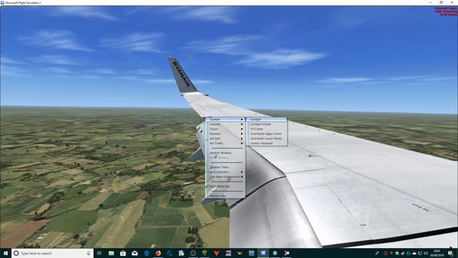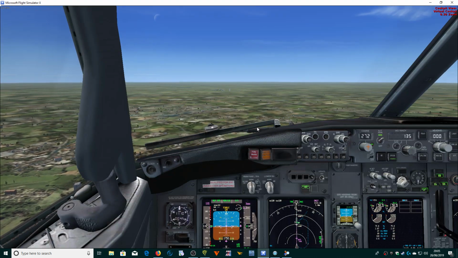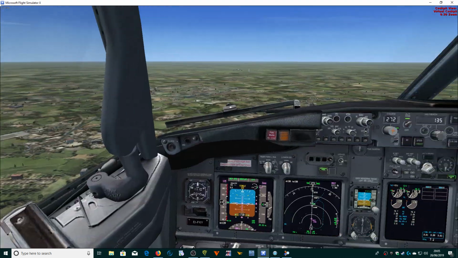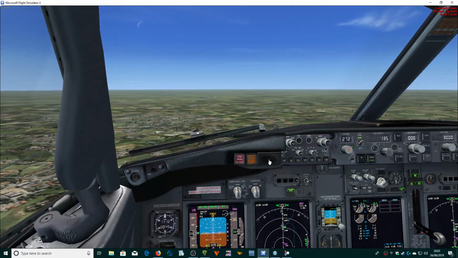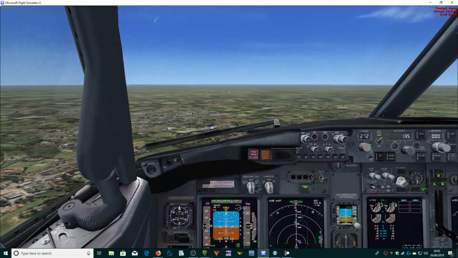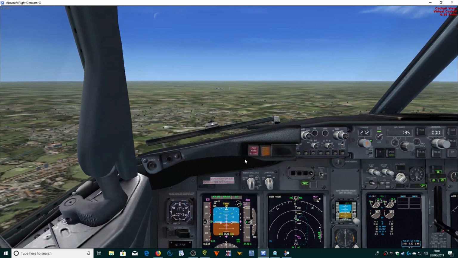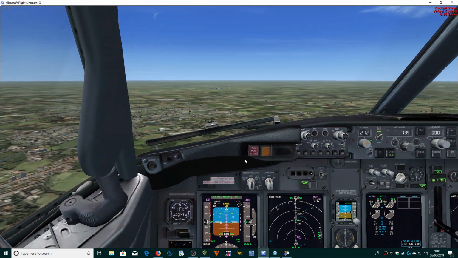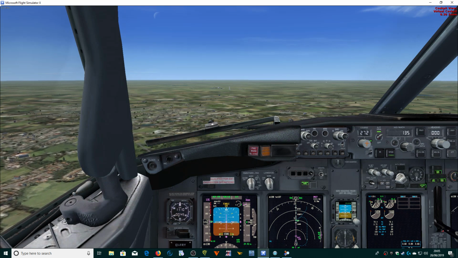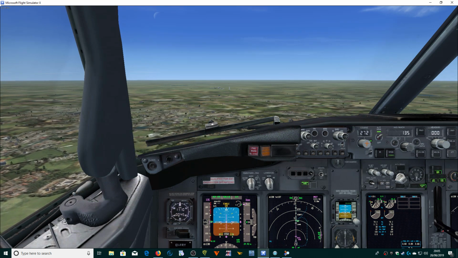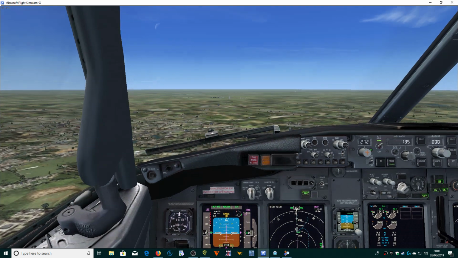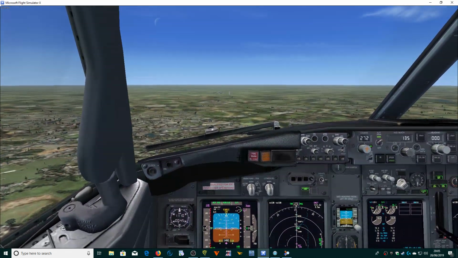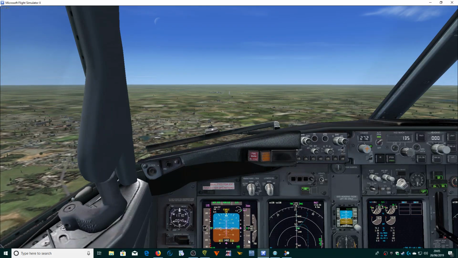So we're arriving now into Weeze Airport. Very quiet, obviously. Not a very popular airport, this one. So I'm getting set to be able to land this plane. I can see the instruments there.